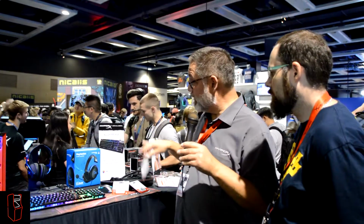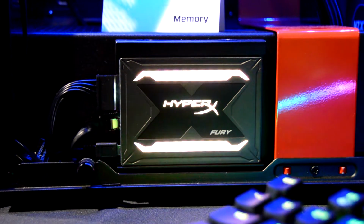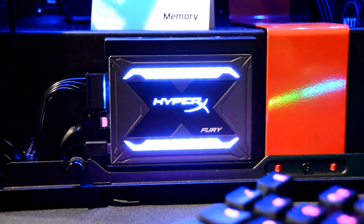Those are the new products we're looking at today, and later on in September, we're also going to be launching our Fury SSDs. Fury SSDs, yes. Look for that. Again, that would be controlled by the motherboard itself. You plug it into the 4-pin header, and it controls the RGB settings, so it matches the fans and the colorization inside the case. The SSD will do the same thing.